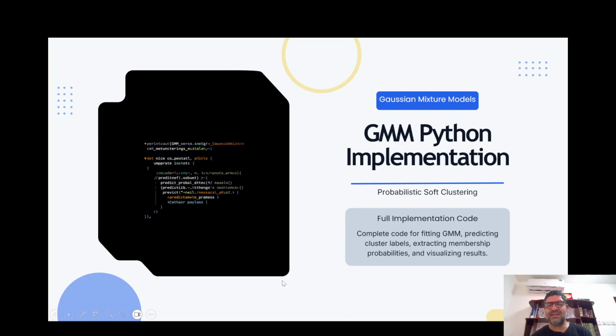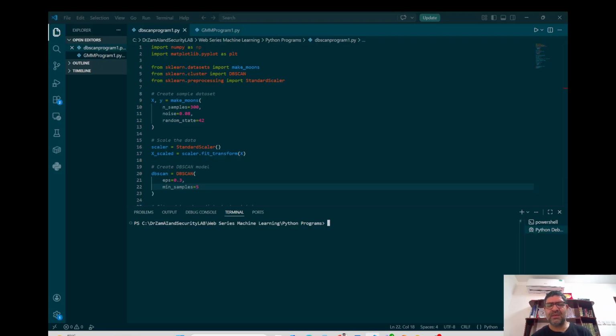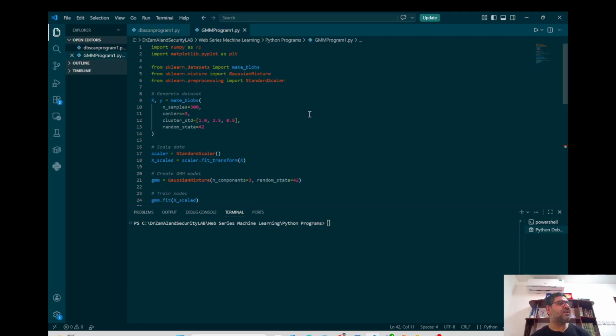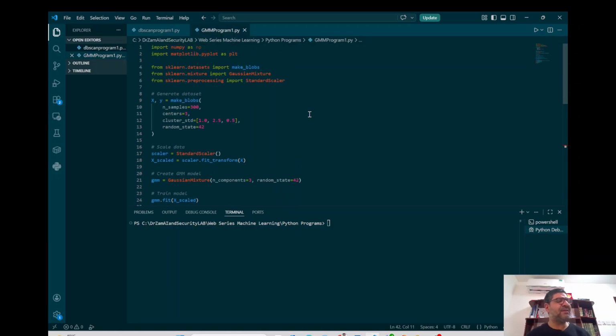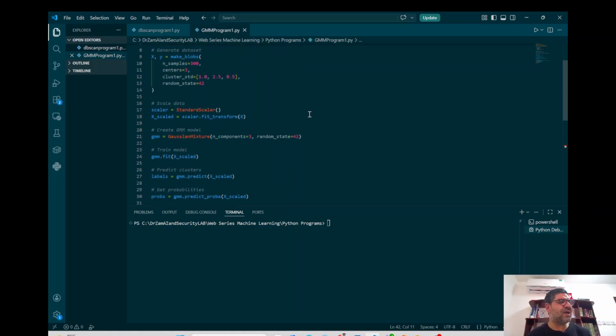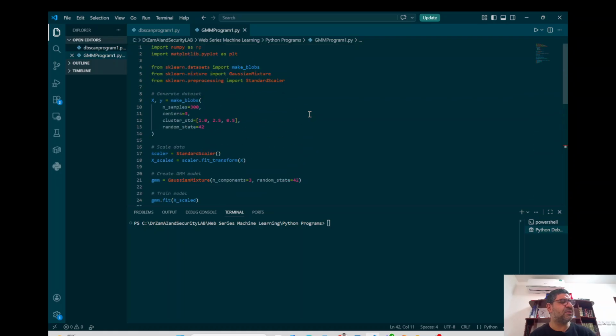And then let us just have this implementation of this Gaussian mixture model. So this is a very simple program. In a similar manner, we had taken the DBSCAN. This is also having 5 steps. So this is not complicated. We have taken a similar kind of data as well. We are creating that here itself in the program, which is having 300 samples.